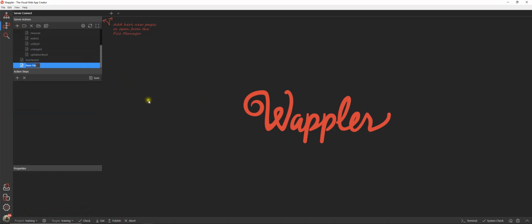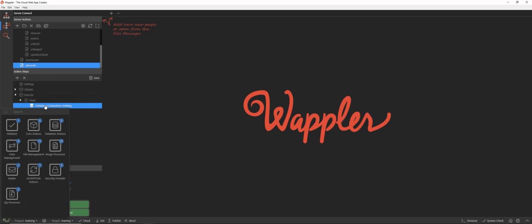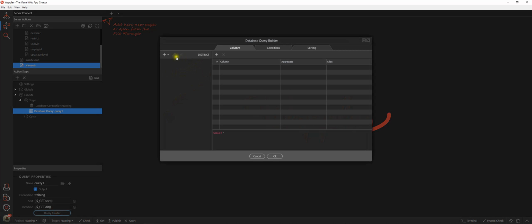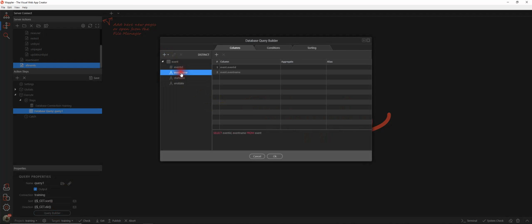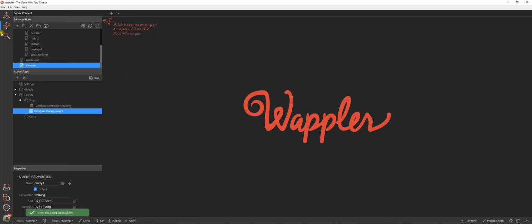I'm just going to create one extra server action here, not strictly required for the insert, but I'm going to use this to just show the effect of the inserts immediately on screen. We're going to show it in a Bootstrap table. So let's just create all events, and that's obviously just straightforward. Sorry, wrong table there. I think it's easier if I just close that and rebuild that. Sorry about that. That's better, event. And we're going to add those fields in, and let's just sort that on the start date.